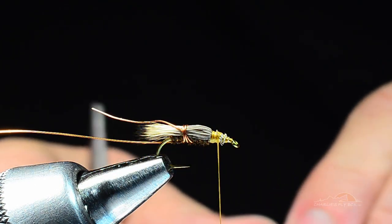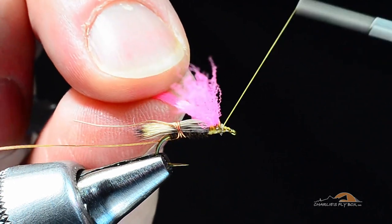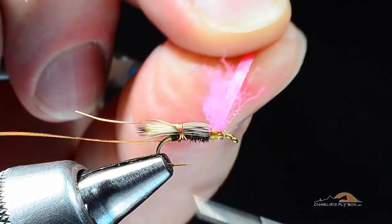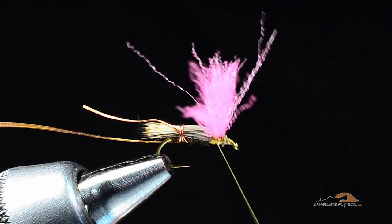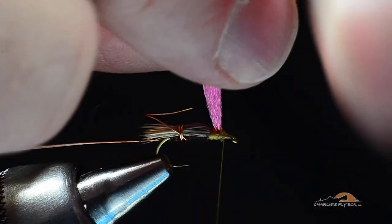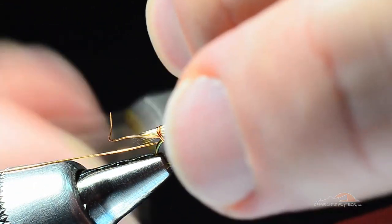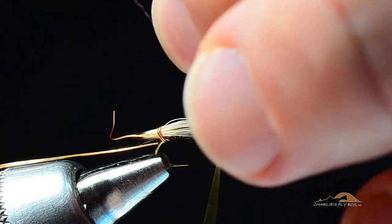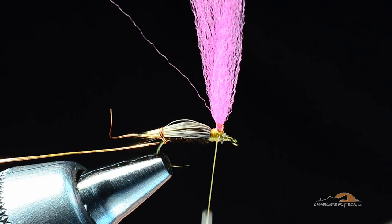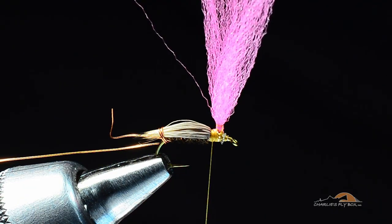Now I'll take my pink yarn. I'm going to lay it up in here right at the base, catch it with a couple turns, and then exit in place, just like you would on a normal parachute. Then I'll lift the two pieces together, and I'm going to hold the post here in my thread hand, and I'm going to wrap the thread with my material hand, and I'm just going to get this post started, just a couple turns there, and then I'll take a wrap around the hook.